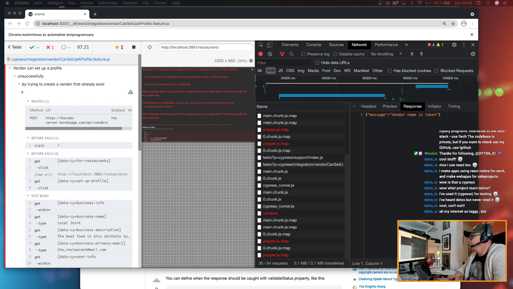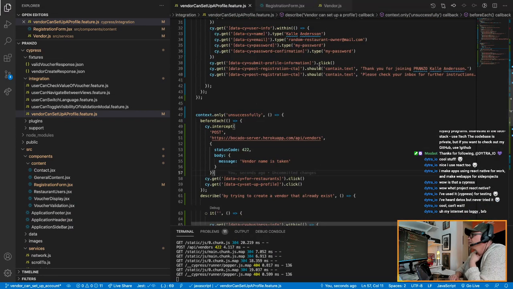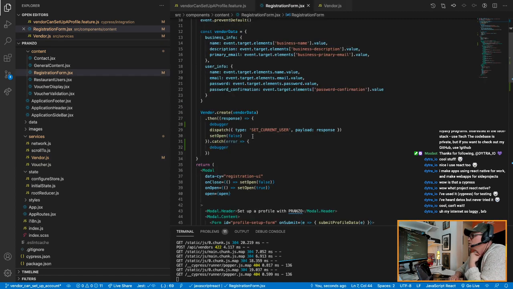Okay, nice and easy now, nice and easy. We're making a post request, and this is hitting a 422, and it's not telling us what it's supposed to do.